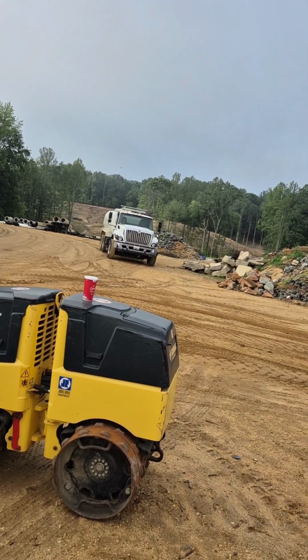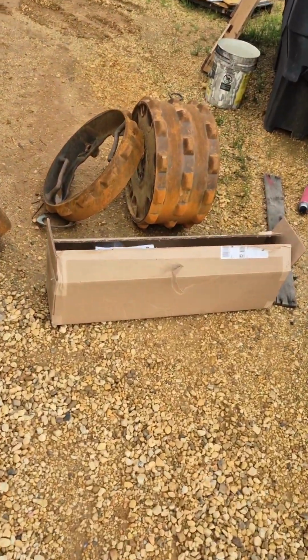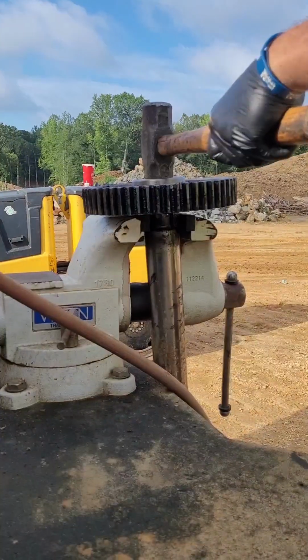All right, while we wait for parts for the old water truck, we're going to get started back on this unit here. We got the majority of what we need to at least get the drum and hub assembly put back together. We're still waiting for the exhaust parts to come in to finish this off.